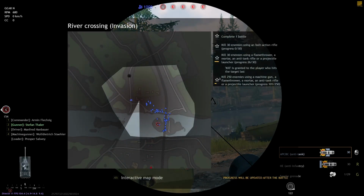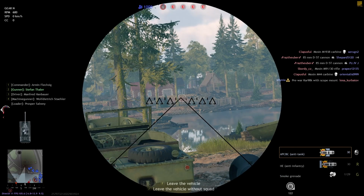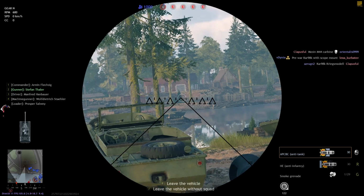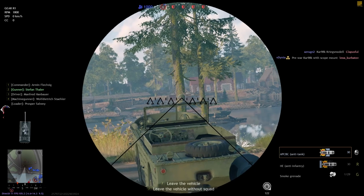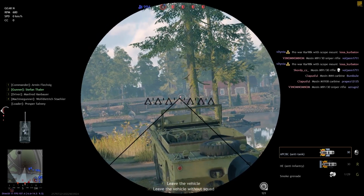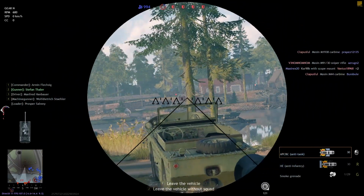I had no idea where they spawned. And somehow we managed to... Okay, this guy now thinks he's safe. Ooh, I see another one. Ooh, there's two, dude. So one is here, and the other one's somewhere here. I'm pretty sure that's two different.